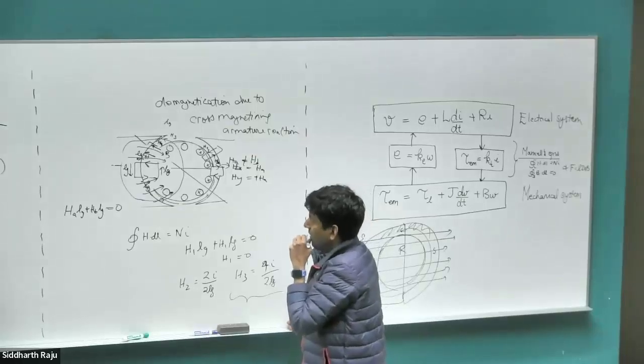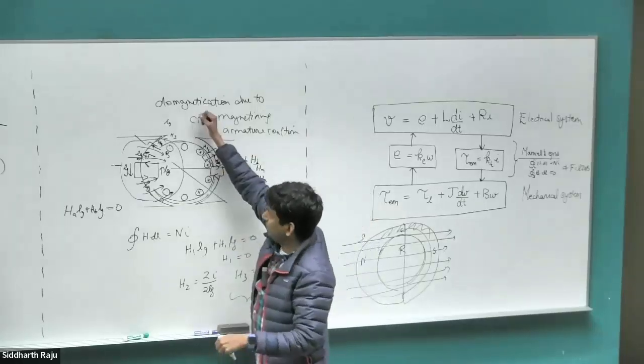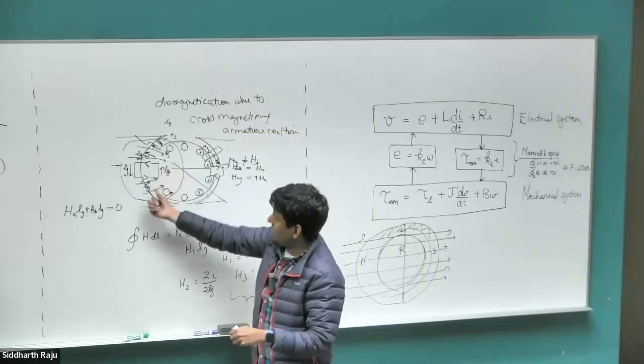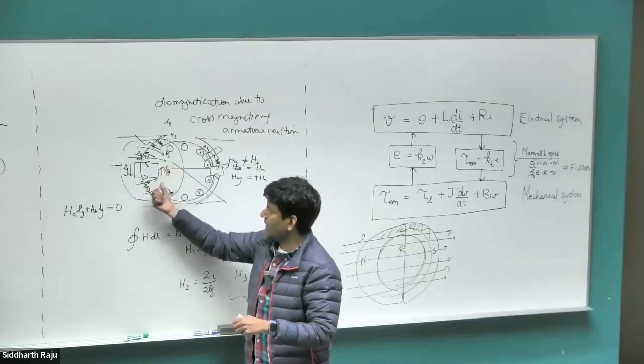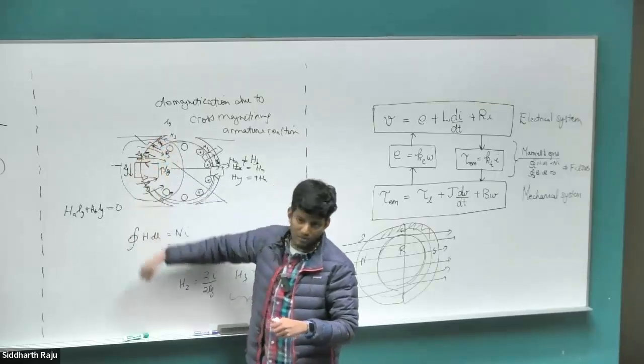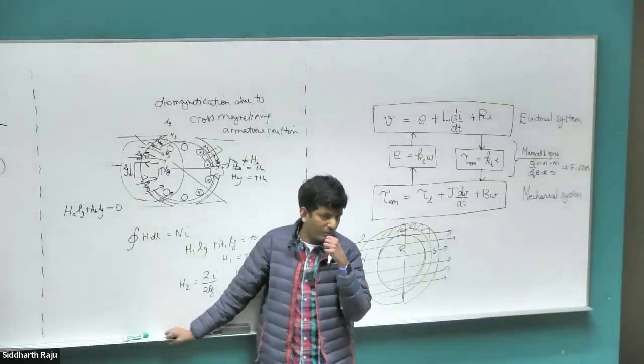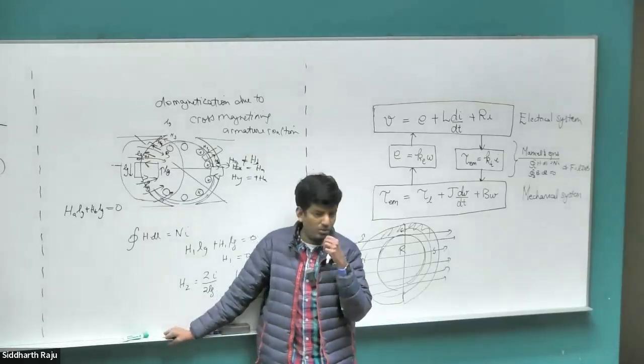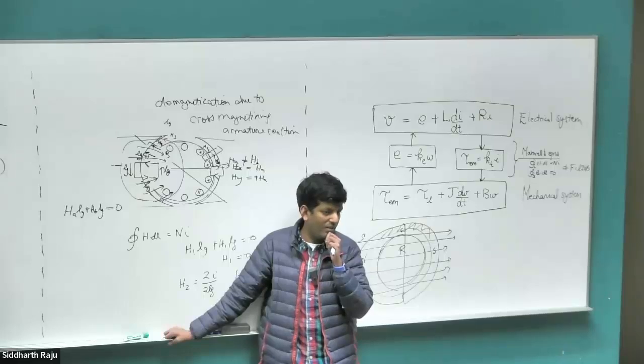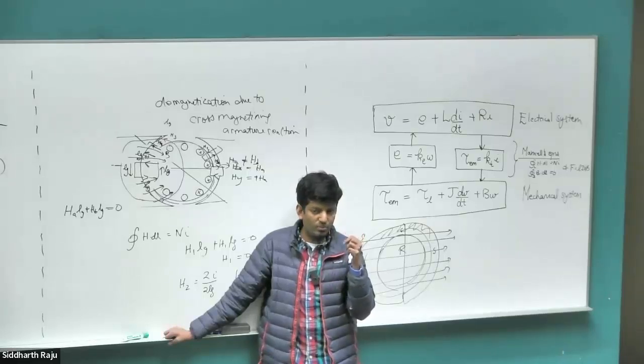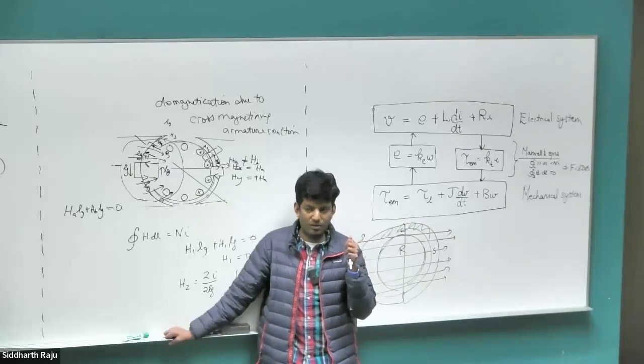So why am I calling it demagnetization? In fact, it's actually increasing the magnetic field in half the side while reducing it in the other half. Right? So in effect, it actually looks as if it doesn't do much either way. So half the pole face it weakens, other half the pole face it strengthens it. But why do I still call it demagnetization effect?